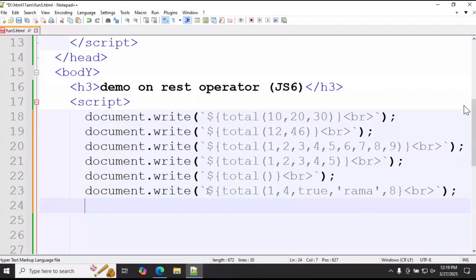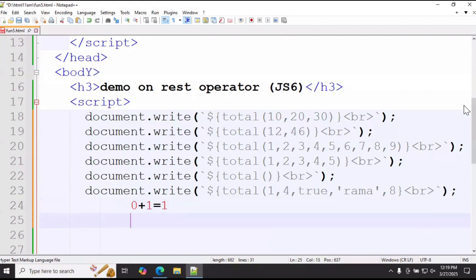If you have not designed the if condition here, the call is 1, 4, true, Rama, 8. Why 5? Okay, the first one is extracted. The actual sum value, what is the default value? 0. 0 plus 1 is 1.